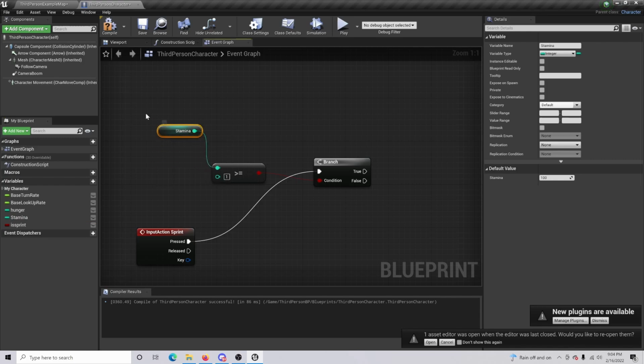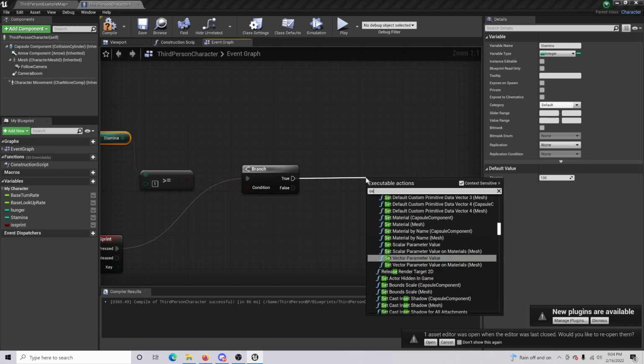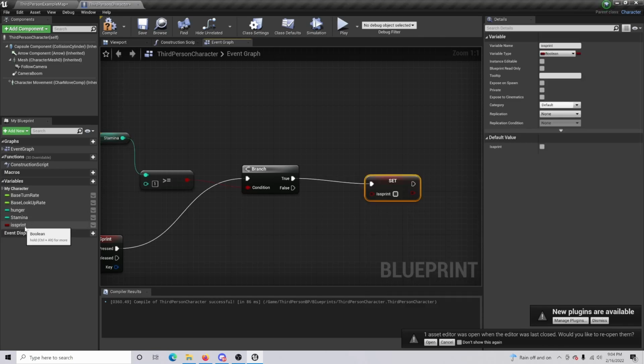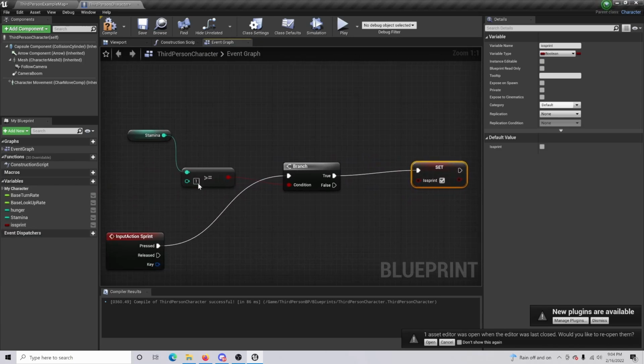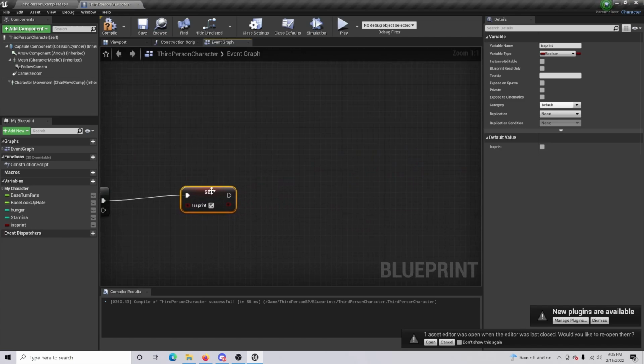Now from our true section, we're going to set IsSprint, or whatever your actual variable is that you made, and you're going to want to check that. So if the stamina is meeting the requirement that we want, it is going to be true and we're going to be able to run.